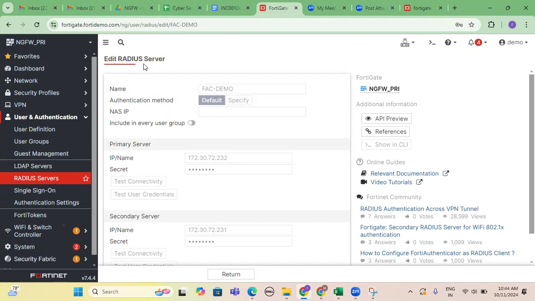Who gave the name of the RADIUS server and access? Cisco. That's right. And the IP address and the secret key. Secret key is nothing but a password. So one is the primary RADIUS server and the other is the secondary RADIUS server. So here there are two. We just have to get the information from the network team. This one we will not maintain. A RADIUS server can be configured by the network administrator or the networking team.